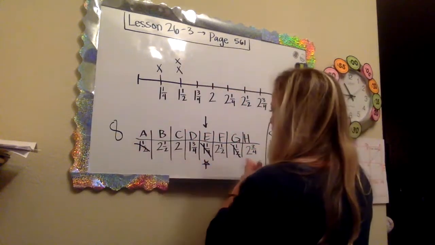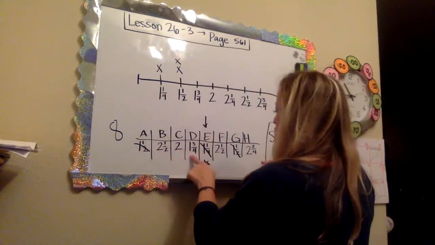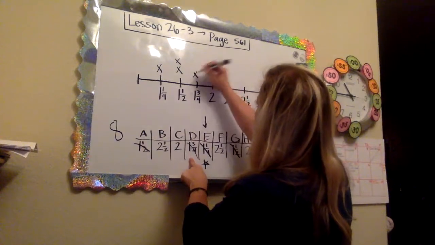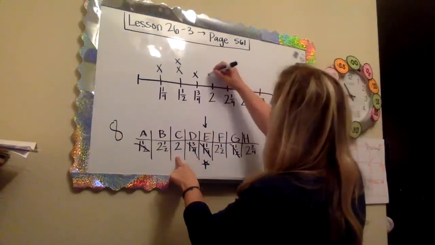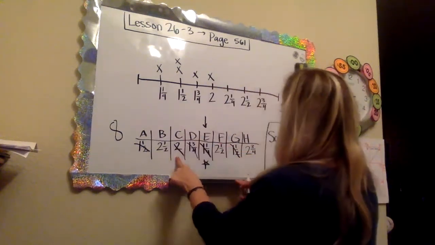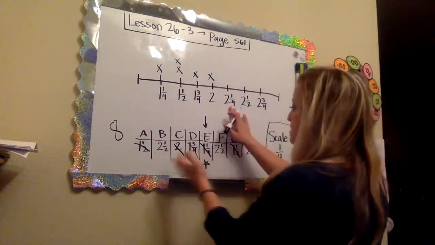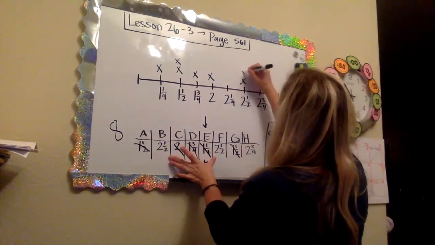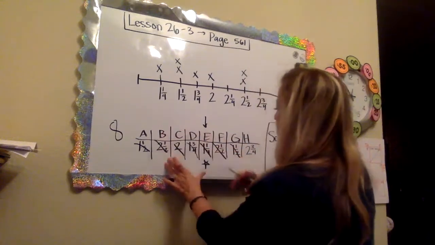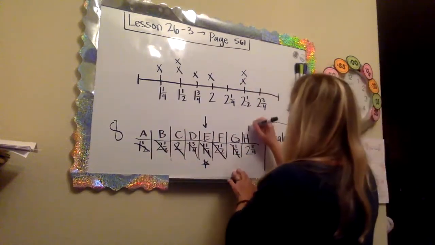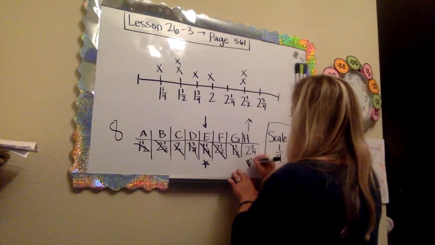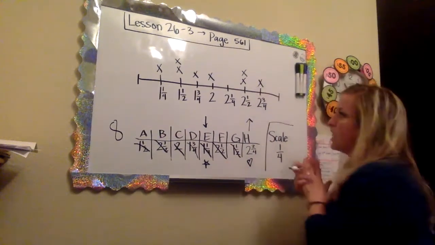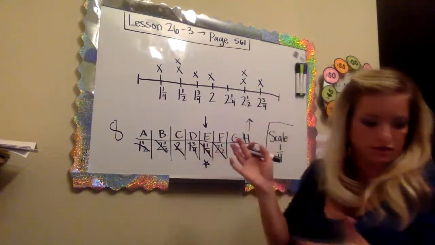Okay, now I'm moving on. Next one would be 1 3/4, and there's only 1. So let me cross that out, put an X there. Next is 2. There's 1 there. Next comes 2 1/4. There is no 2 1/4. The next one is 2 1/2, and there's 2. The last one, this is the highest, give that one a heart, is 2 3/4, and that one gets 1 X. So now I have put all of my numbers on a number line.